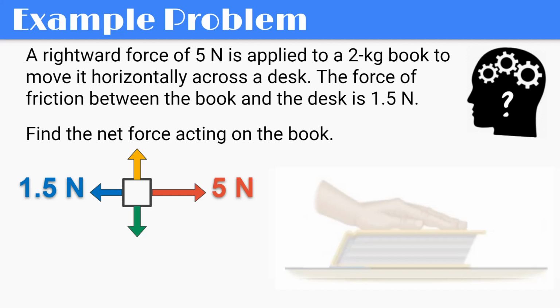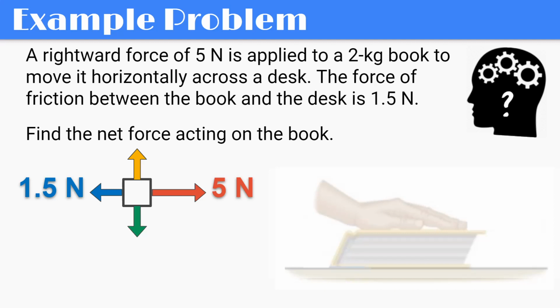So if you're pushing something across the room to the right, your friction will be to the left. If you're pushing something upward against a wall and your applied force is up and your object's moving up, your friction will be down. Okay, it's always opposite the direction of motion, and it's always parallel to the surface that you're pushing it on. So when I look at this book, I have this flat tabletop, and so my friction will be directly, again, parallel to that. It's going to be directly to the left because I'm pushing it to move to the right. Okay, so that's how I labeled those.